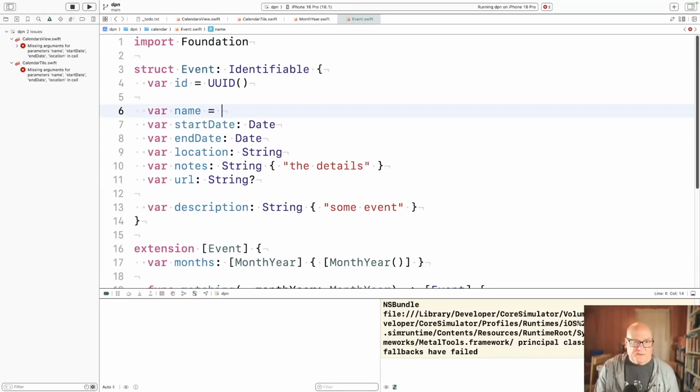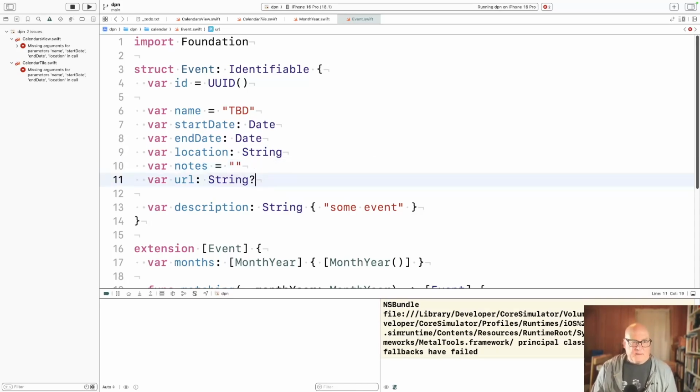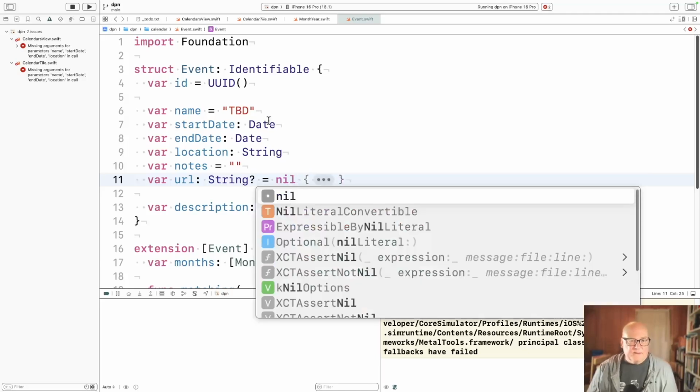Do I want to default this? Location string is okay. Notes. Well, that can certainly default to empty. That can certainly default to nil.